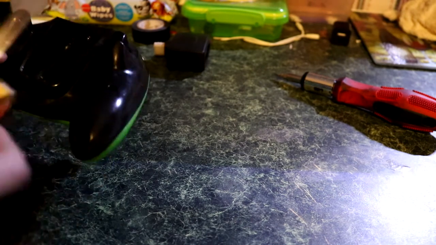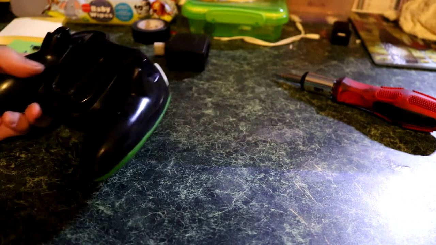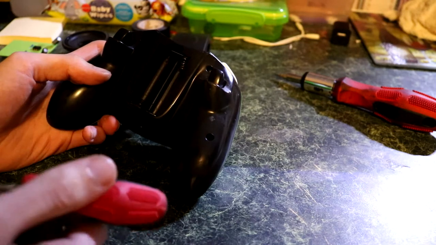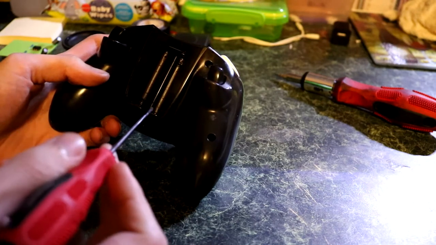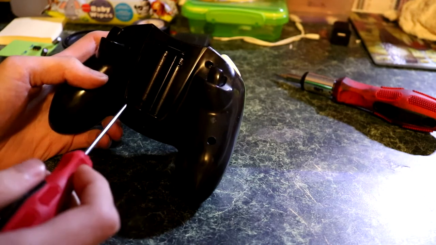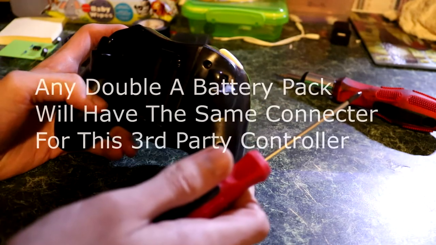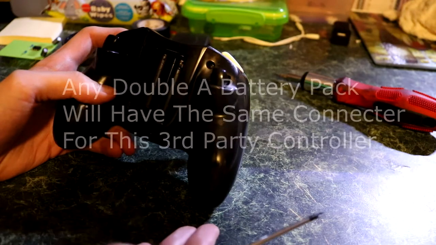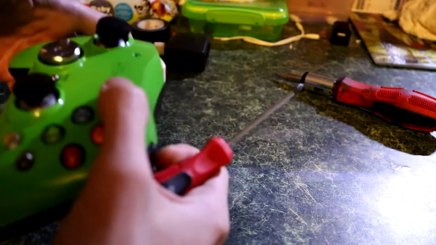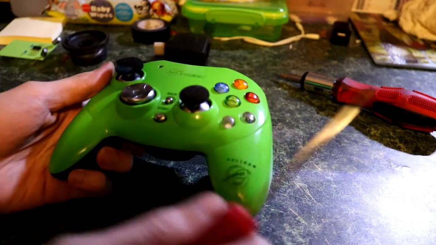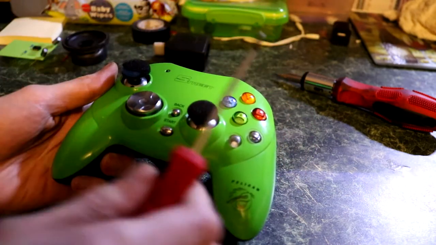One thing to note about this controller, I took it apart maybe a couple of days ago, maybe a week ago. Everything here was that corroded and rusted, so I tried my best to rejuvenate it. But we may have to replace this part in the future. But for now, we're going to leave this rusted, dilapidated piece as is. And we're just going to focus on getting this joystick out and seeing if a 3D printed part that I just got done printing will fit in the new cavity.